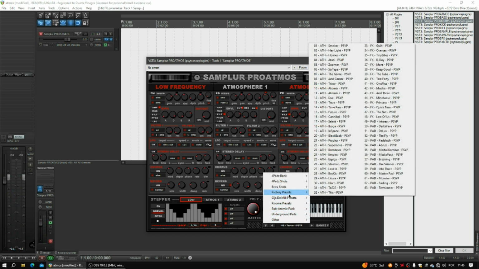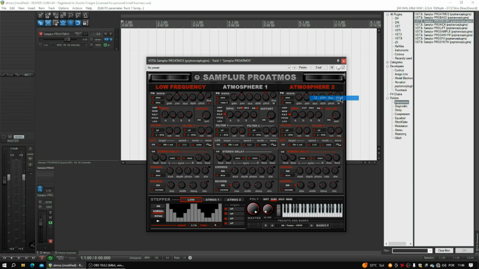Let's try some factory presets. I'm just pressing one key.